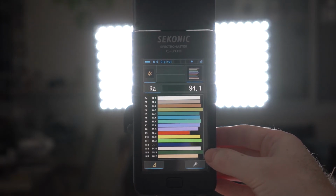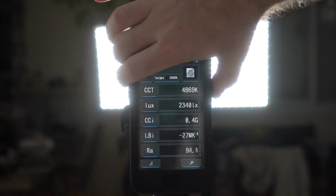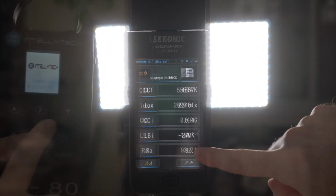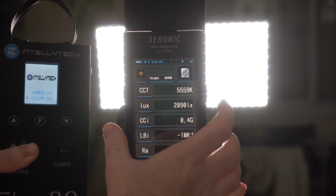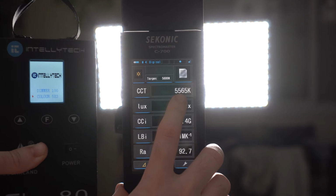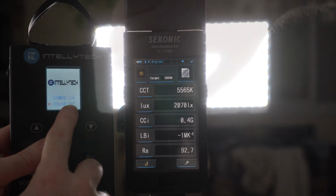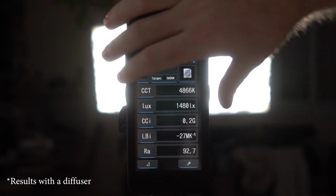Interestingly, when the light was set to 5600 Kelvin, we got a reading of 4867 Kelvin on our C700 with a lux reading of 2340 and a CRI of 92.6. To get the actual 5600 Kelvin, you will need to set your light to 583 or 5830 Kelvin, which will get you a pretty close reading of 5560 with our C700. You can find some more readings in our full review of this light on LensVid, but we did want to mention our test results with both the diffuser and the included softbox.